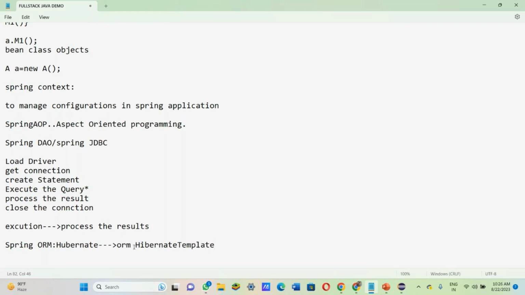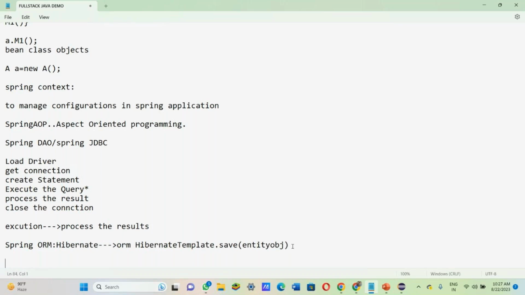Actually, you have to write dot save, and your entity object. Whatever object you use, you can save it every time. So it is a simple one step. It just avoids those 7 or 8 steps that Hibernate was giving, because of using the ORM tool, and Spring supports that.